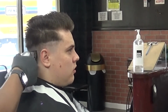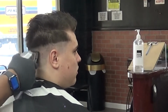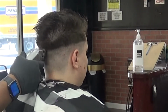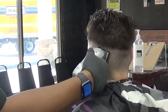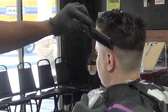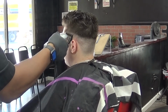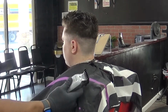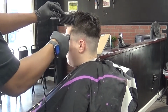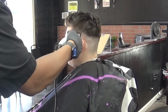So I'm taking that half guard and I'm taking it lower, merging in whatever hard lines I see. Taking that half guard and allowing it to fade any of the guidelines that I've just set. Now, technically, we used an open half, which is the equivalent to a one. So anything under that, which is a closed half clipper, is a true half. So when you close that clipper all the way up and you're using a half guard, that's a true half. But when you put that half guard on and you open it up, that's sort of like a one.